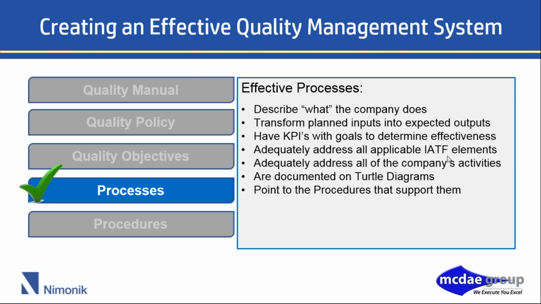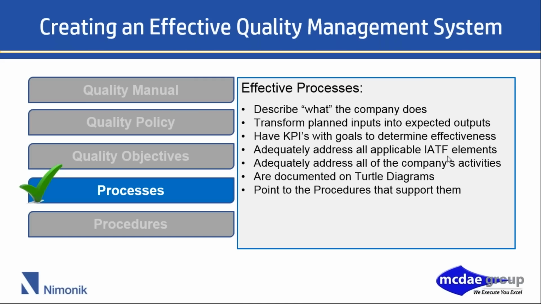For example, I've seen companies who have a calibration procedure, and then half an inch below the title, calibration procedure, it says process owner. So is it a procedure or a process? It didn't matter in the old standard; they were interchangeable. ISO 9001:2015 has finally nailed it and got it right. A process and a procedure are two completely different things. And here's why it's critical that we get this right. In the new standard in 4.4.1, there are 8 specific rules that must be applied to everything that your company calls a process.